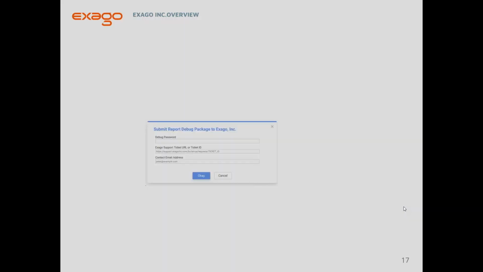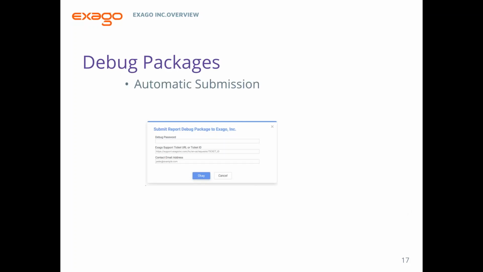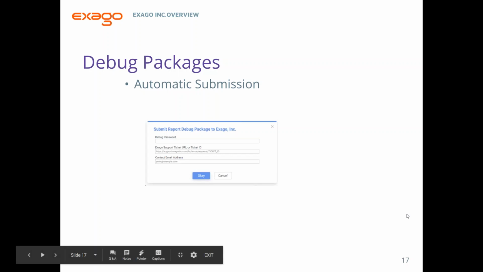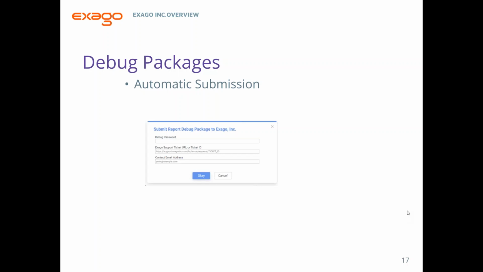Okay, so let's hit the next slide here. We can keep going. Sometimes a ticket isn't just as simple as here's some steps, go verify that my issue is an issue. In many cases, we cannot replicate that behavior here due to some limitation or some difference in environments. So one thing that helps us a heck of a lot is debug packages. Essentially that is a small sliver of your data, as well as the report file and configuration. This will allow us to see if maybe it's a data issue, or a report design issue, or some sort of configuration issue.